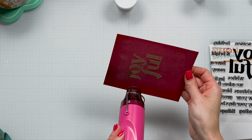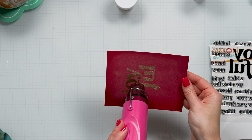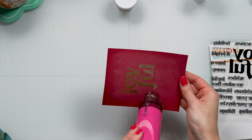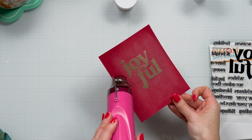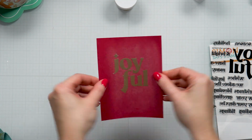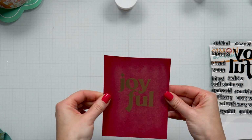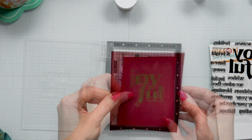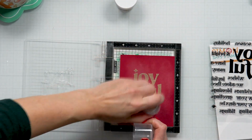I'm just going to let my heat tool run for a little bit before it gets nice and hot, and then I'm going to heat set this image. It doesn't take long to heat set once your heat tool is good and hot, and as you can see, we have the joyful sentiment heat embossed on our background. It looks very beautiful. Now, it does look a little bit flat, so what I'm going to do is pop this panel back inside my MISTI, and I'm going to heat emboss the same image again.